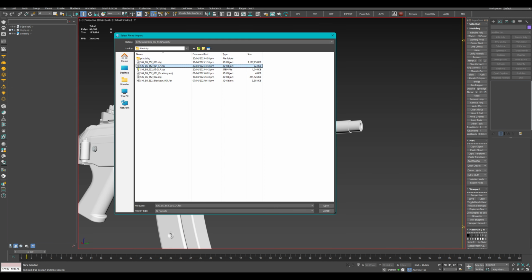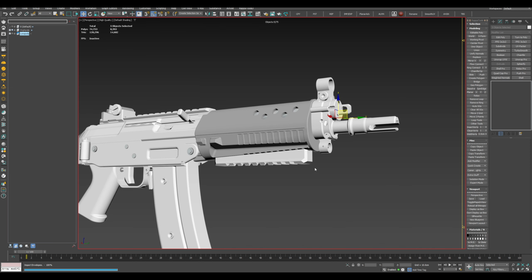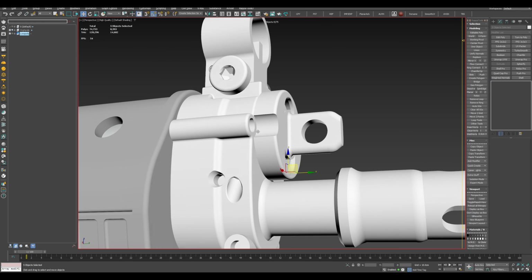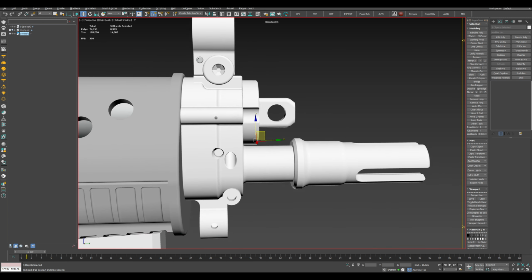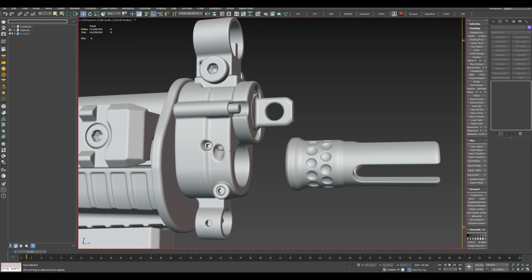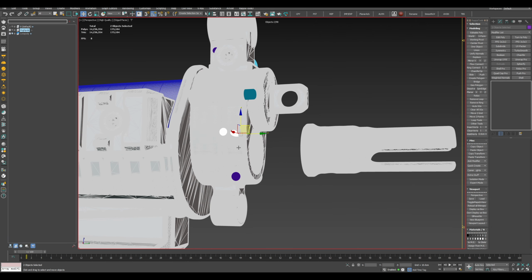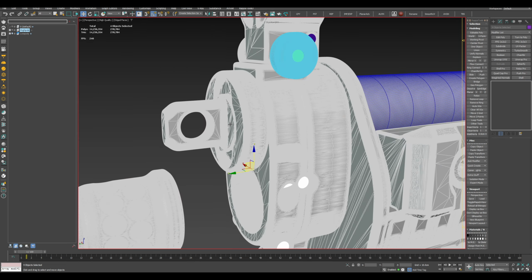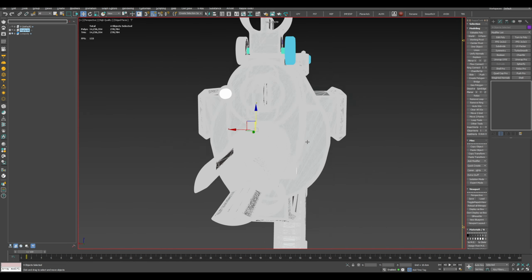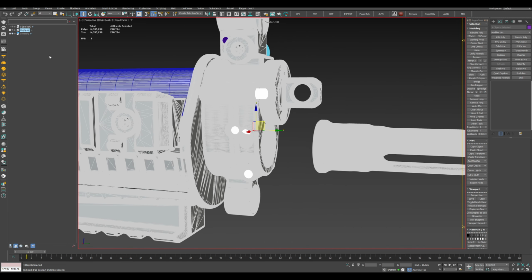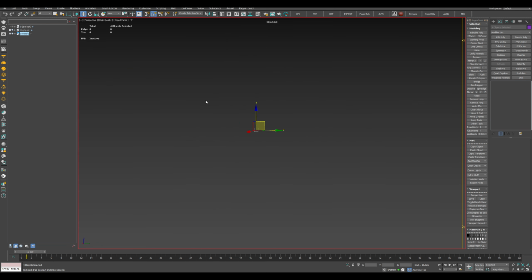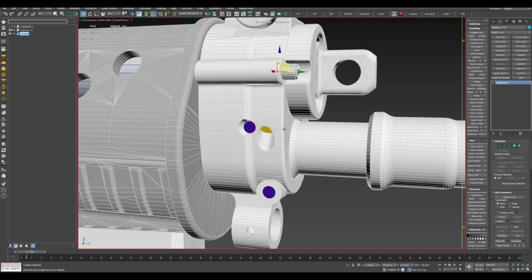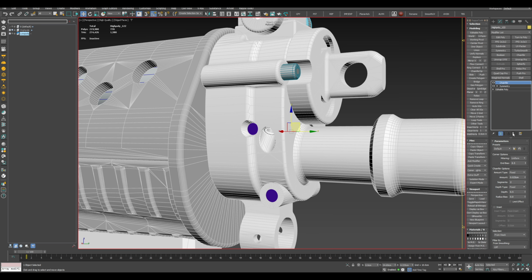And import. And go to the high and let's bring those back. Duplicate, move to low, and let's delete the modifiers.